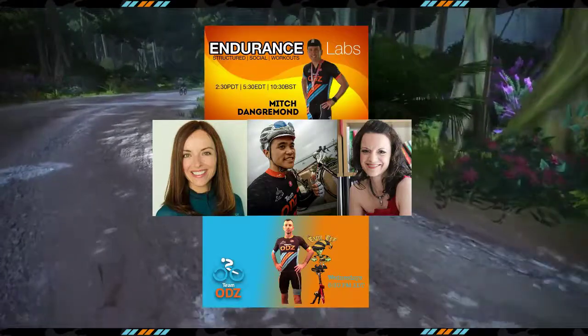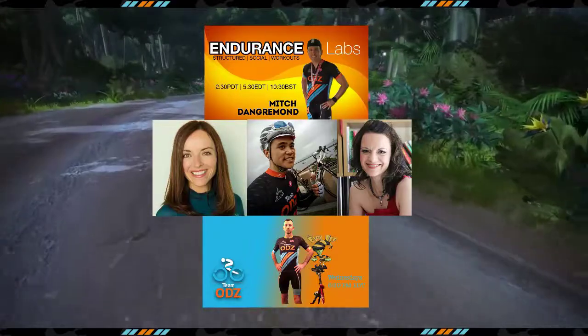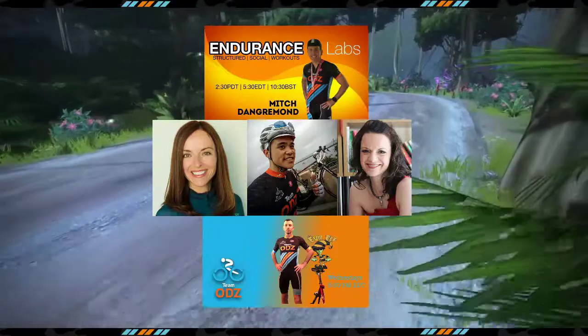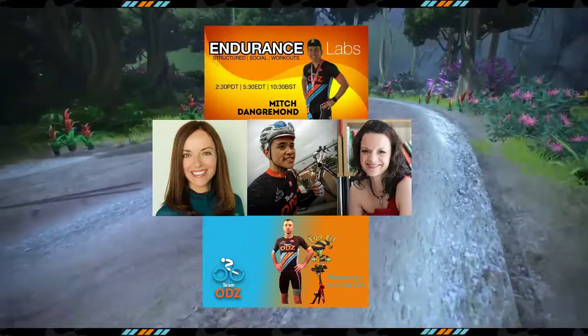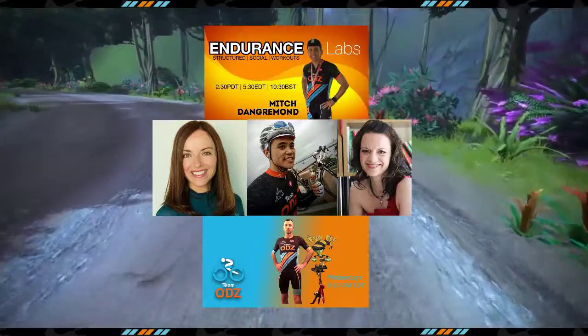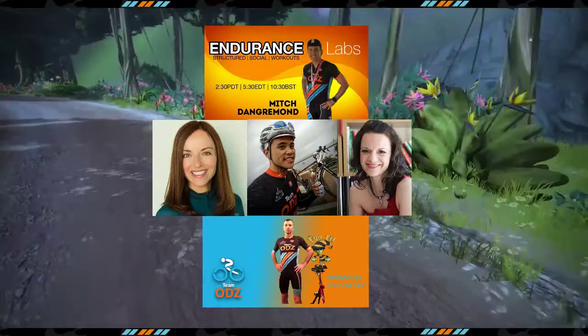And then a layer on top of that, putting in different efforts, for example, higher level sprints, if you need to go up some short rollers, being able to recover at that threshold power, and then going up and repeating that again is super important. So having that in, as well as working different cadences, whether low, if there are climbs, or higher if you need to spin up on downhills, because a lot of times on our road races, you will try to conserve pace coming down, but you would really want to keep that power up on the downhills as well. And then being able to attack in those final bits of the TT to really get your time out, to put all your effort out, is super important.